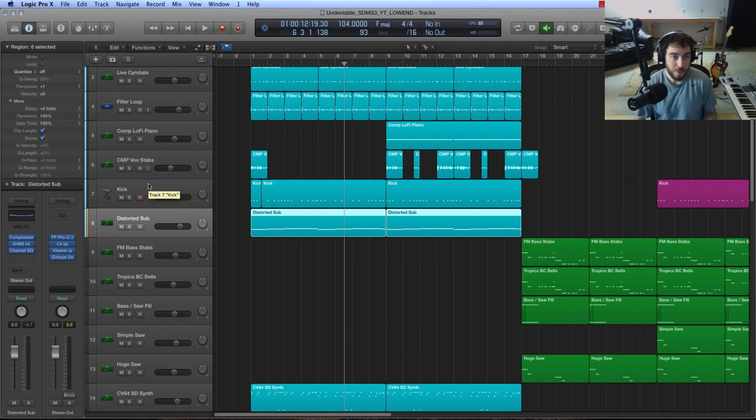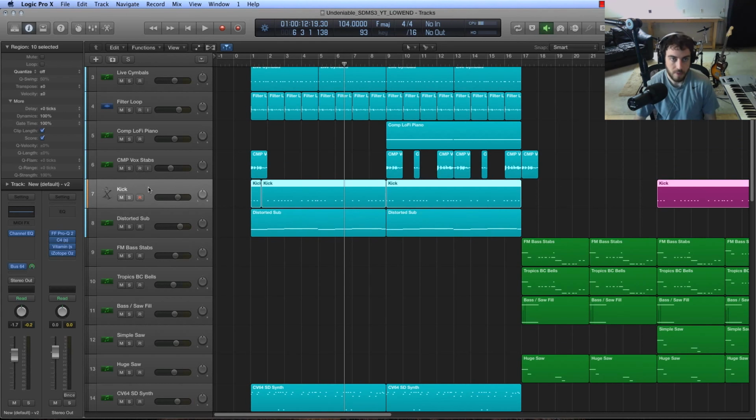Again, if you don't want to play the game of which one should win, kick or sub, both can win in this case. And that was where my mind was when I came up with just doing this in my tracks. I really want the kick to hit, or I want it to sound big and still have the low end, the transient, but I want the sub to mesh. So just a trick in a way that I do it. But let's see, what else do we have here?